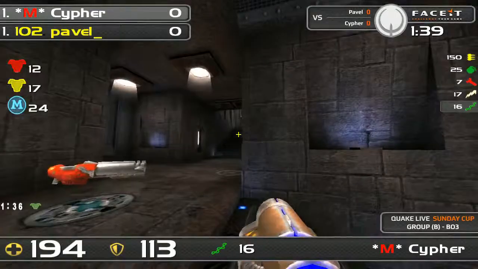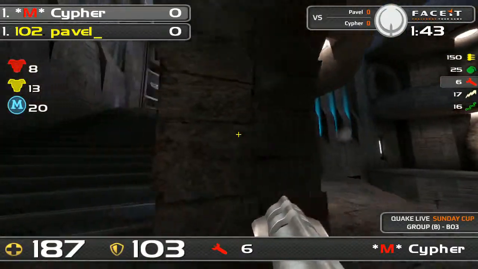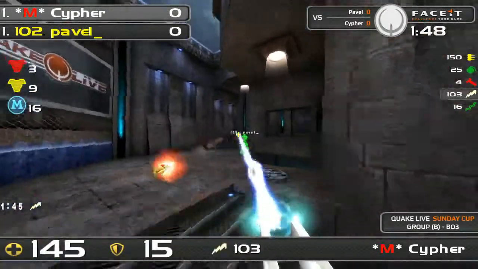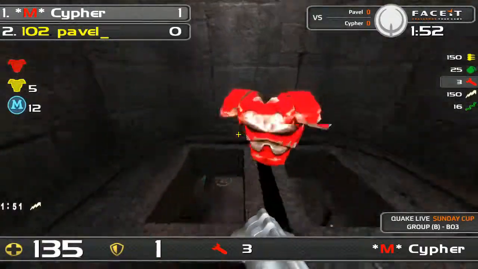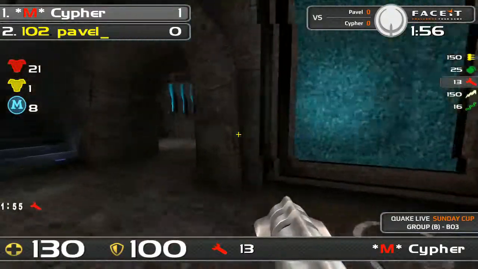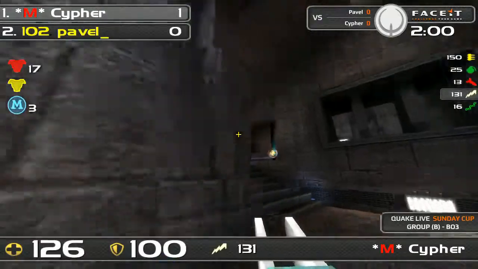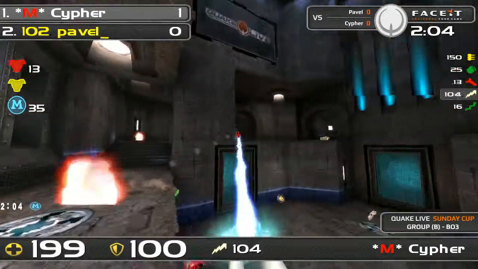This would be a great time for Cypher to make his way up to the red. And looks like that's what he's trying to do. Gets actually up the stairs there, opening with rockets when he could have opened with LG. That is dangerous. Dangerous stuff. He could even get the yellow here. I think he will. I am not really too sure. This is very slow play from these two players so far.